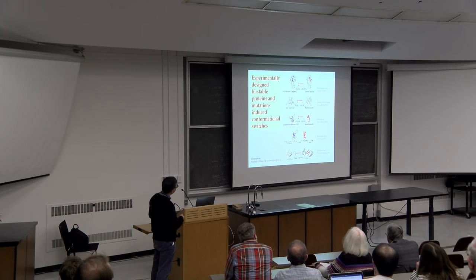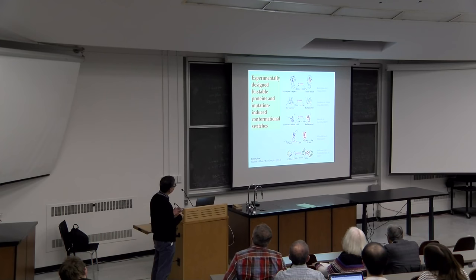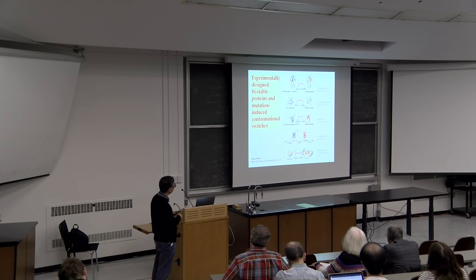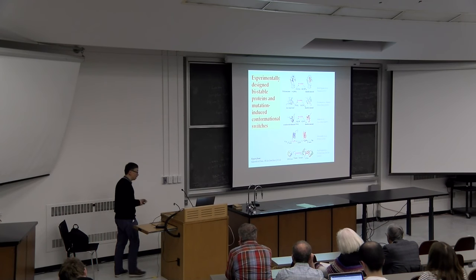So okay, today I'm going to focus on this case. This is very interesting. There's a structure called GA, which is three helices, and there's a structure called GB, which is four strands plus one helix. And this group in Maryland was able to do a lot of mutations, and in the end, they can switch the structure from one to another. They proved this by doing NMR, by doing just one mutation at the 45 position, changing leucine to tyrosine, and then you can switch position. So we are trying to model that.